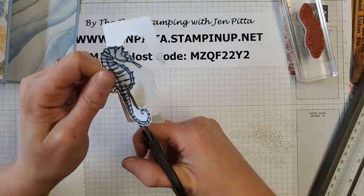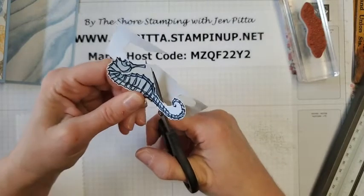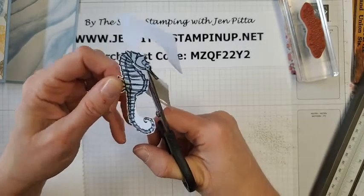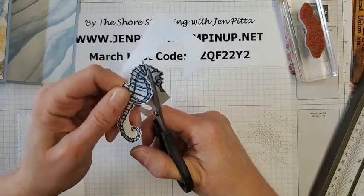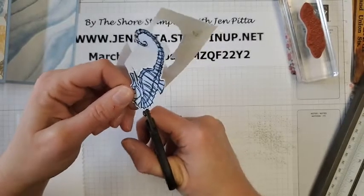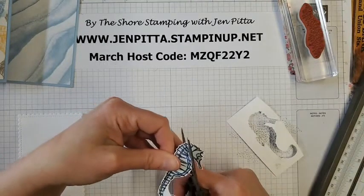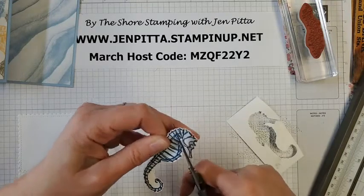All right, I'm going to cut here across. I will pull out that little part by his tail, but it's just easier to cut this part first and get rid of this excess paper and then go in there and cut that out. So my eyes are starting to go wiggy. I should have glasses on probably doing this, but it's okay. It's all good. I'm going to go in here and just snip that.